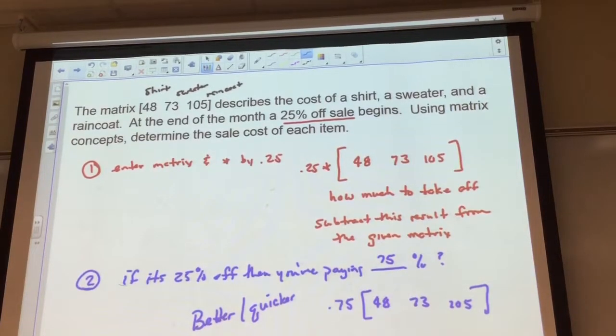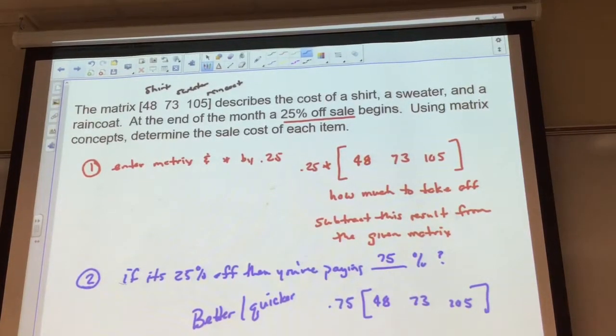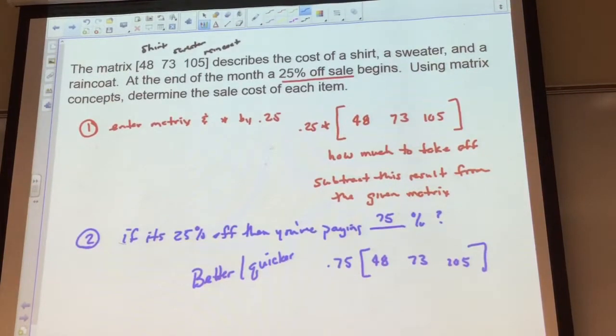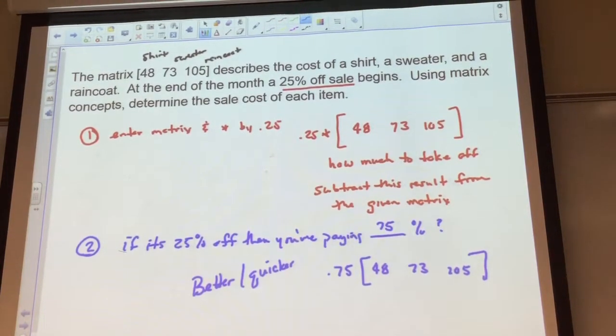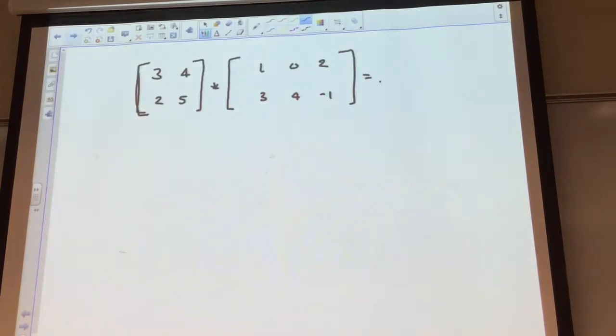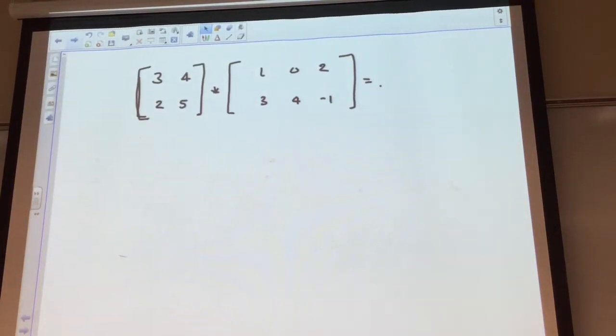3 by 1 would give you a long column. You might have the right numbers, but it'll count it wrong, and then I got to go back and give you partial credit, or maybe full credit, just because you can't tell the difference between rows and columns. Are we going to have a multiplication problem of matrices? We could.